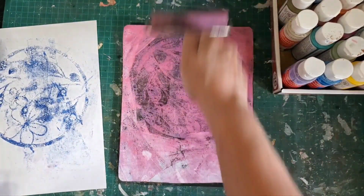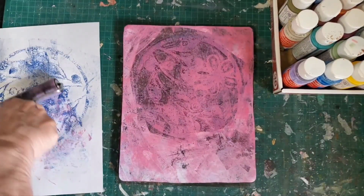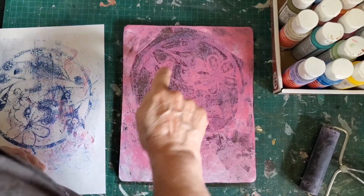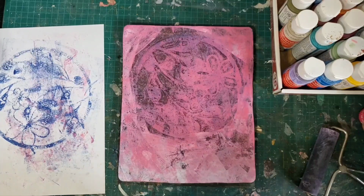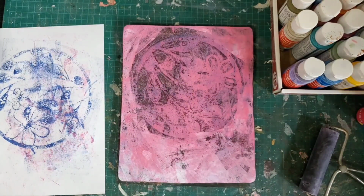All right, I think it still doesn't have all of it covered in paint, because you can see through there. Now I'm going to dry this, and then I'm going to see if I can do a pickup of it, because you get too many colors and it just starts to turn into a mess, and I want to see that I can hold on to that stencil. So you just hold on a sec and I'll be right back.